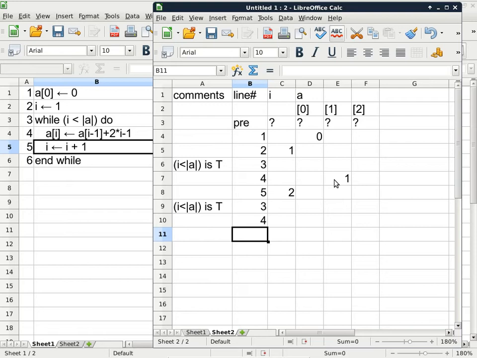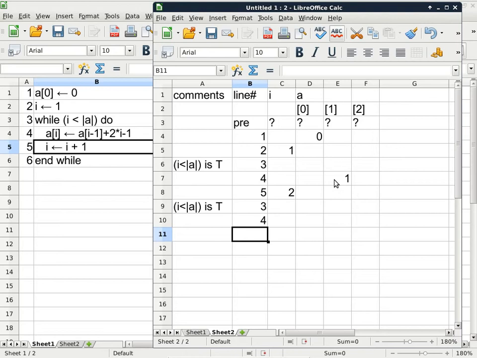Okay, so I'm gonna erase this now. I'm just gonna erase the red values, because the red values are really just for that particular iteration. The structure of line 4 doesn't change. It really is the same tree, except some of the values are now changed because I has changed. All right, so A is still the same, but I now has a value of 2. So A bracket I is actually referring to A bracket 2 in this case, which is column F. Okay, and then we can work on the other side.